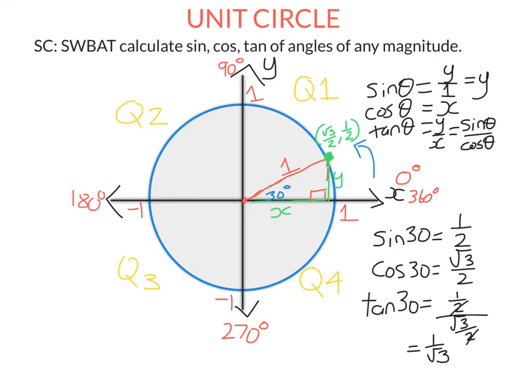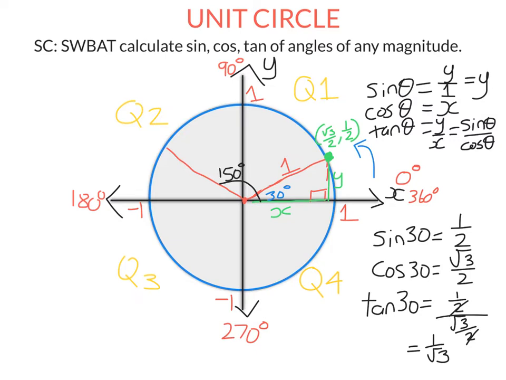So let's now look at calculating the sine, cos, and tan of the angle 150 degrees. Again, when I refer to an angle like 150 degrees, I'm referring to the angle made with the positive x-axis in an anti-clockwise direction. So 150 degrees will be like over here. This is the angle that I'm talking about, that will be 150 degrees.